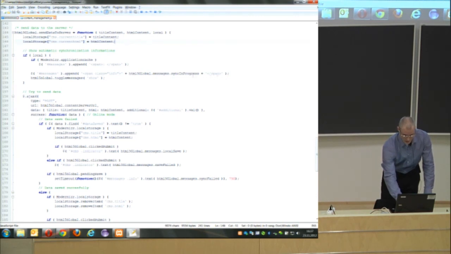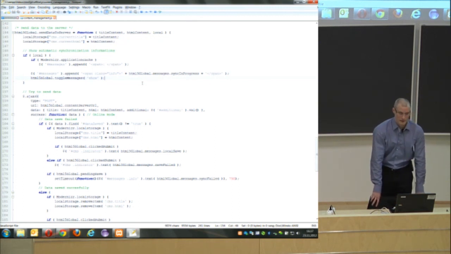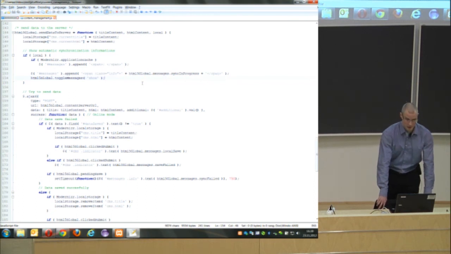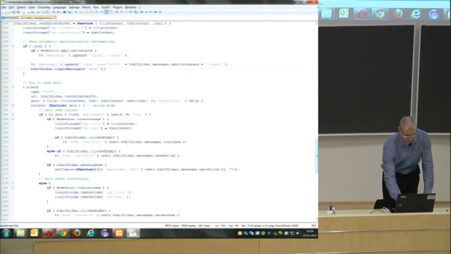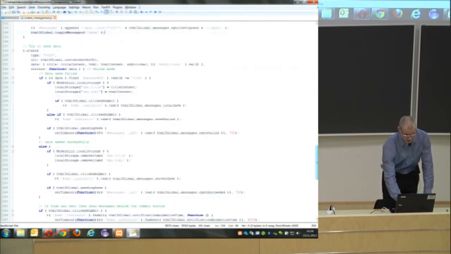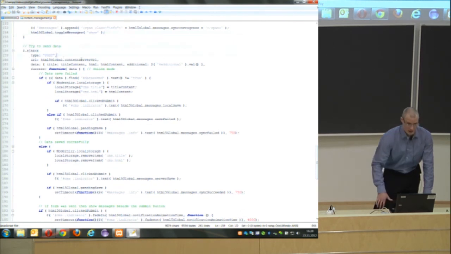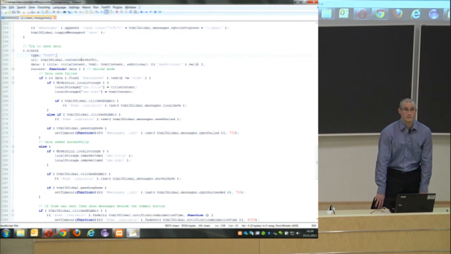And if there is data to be synchronized, I show some notifications to the user, saying that the application is trying to synchronize the data. After that, I'm sending data via post.